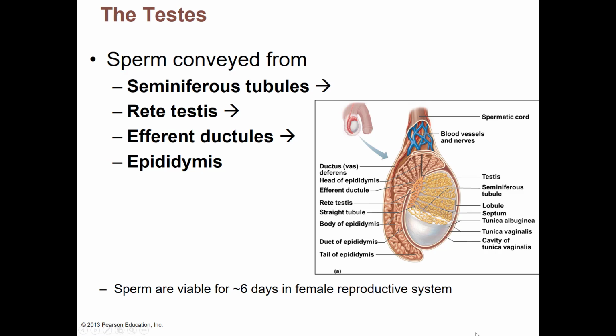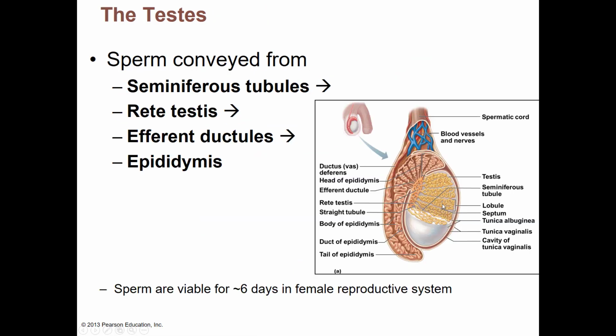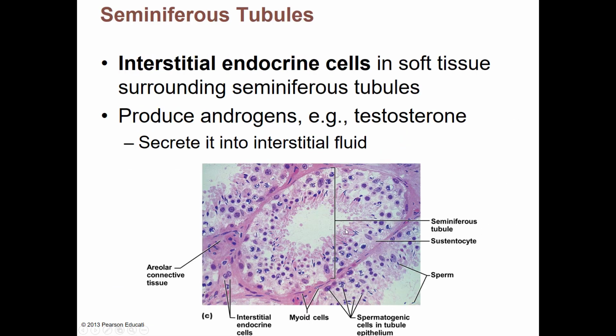Now, just looking microscopically at these seminiferous tubules, so here's the tube. Again, we took a cross-section of one of these seminiferous tubes, and this is where your sperm are getting made. I'd say this is more of the early stage. A lot of times you can actually see the flagella in lab. We had some pictures where you could see the flagella coming off of the sperm inside here.